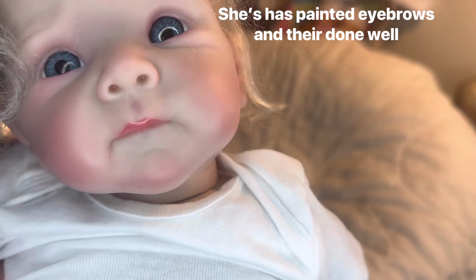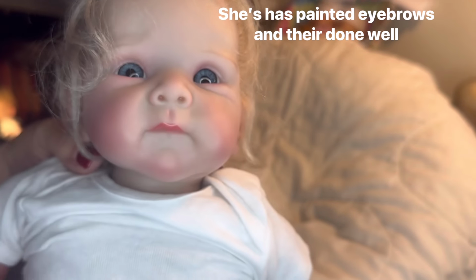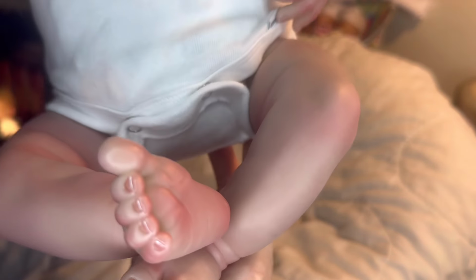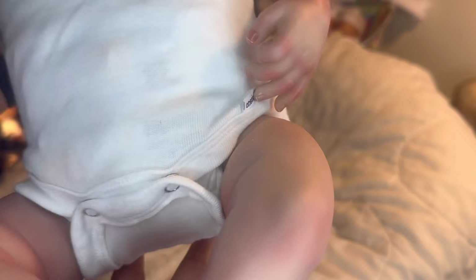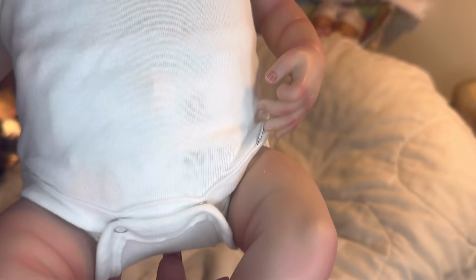I would like to change the lip color a little bit on her and maybe just add something. I think that's really what I want to do to the lips. The lips are not too bad, but I'd change it a little bit. But even as I go down, look at the blushing they did on her. She's got veining, mottling. She's got everything, you guys. It's phenomenal. These babies are phenomenal. So she's got the most art to her.